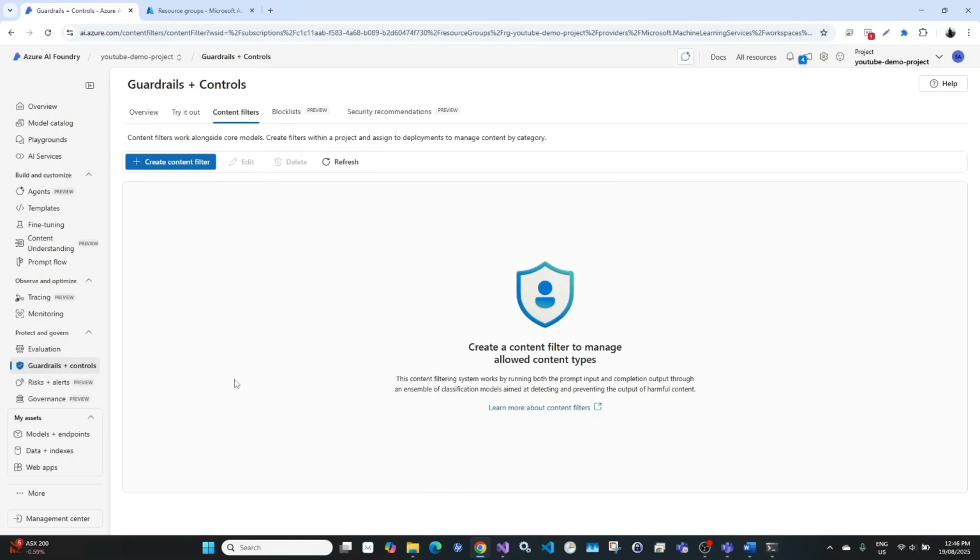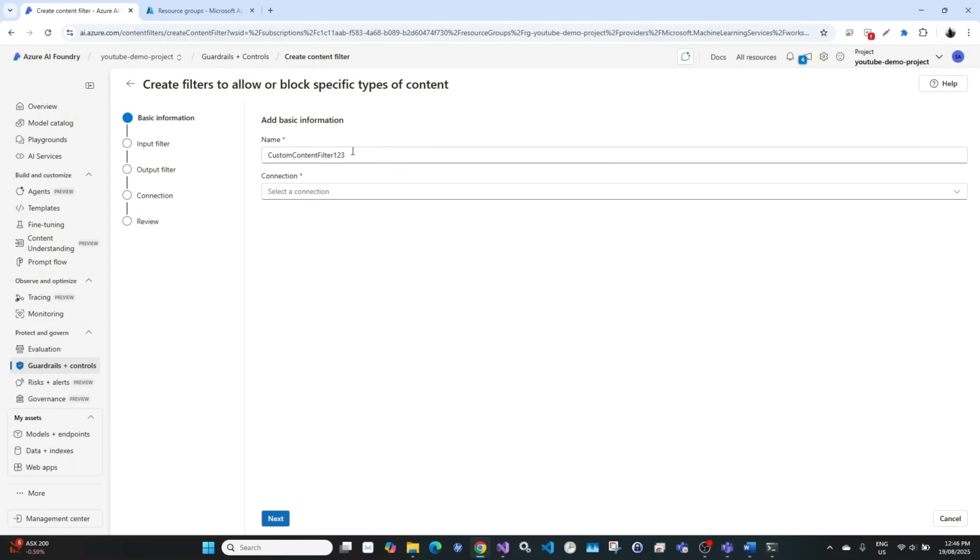That uses the default standard content filter, so we can create a new one. Let's call it self-harm, or maybe strict content filter. And this is our hub, so this will be linked to the hub.